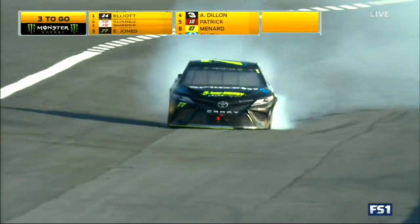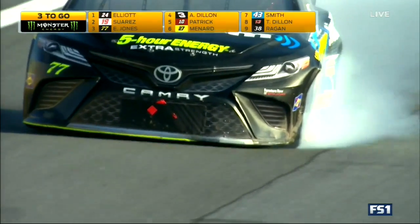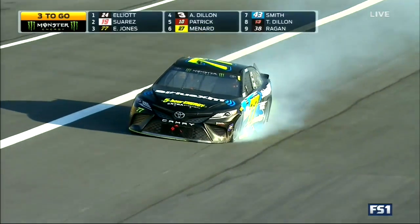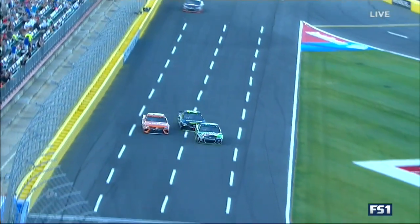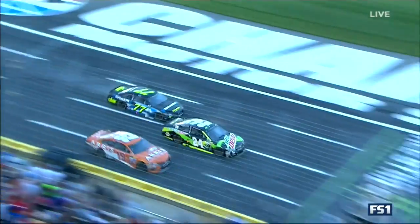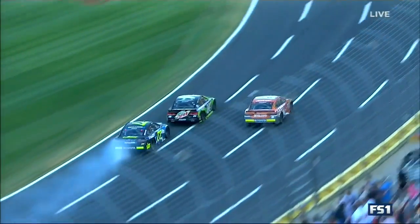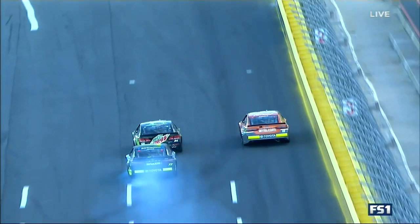Now, was Chase Elliott ahead of Daniel Suarez when that caution came out? That's what we're gonna have to determine. That's the damage from the left front when he went through the grass. Now this is where the 77 just got off. That's the problem with that grass. We saw this with Dale Earnhardt Jr. several years ago. It ripped the nose right off of his car down in the grass.